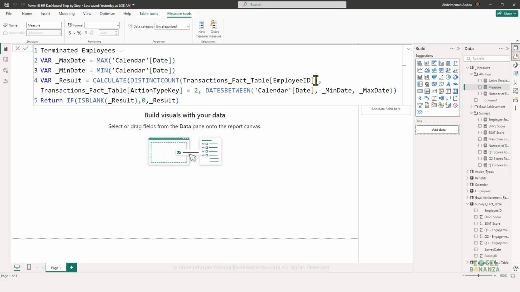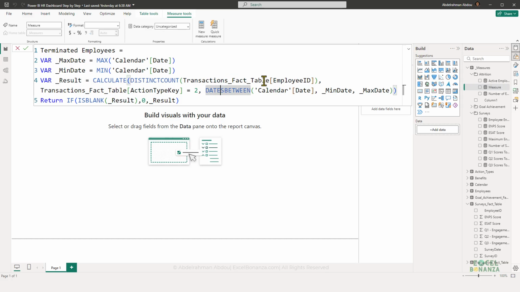The distinct count means the count without any duplicates of the employee ID, where the action type key is equal to 2, which is basically termination. And we're also adding another filter, which is that the dates are between the minimum date in the current filter context and the maximum date in the current filter context, using the DATESBETWEEN function. So this is what we're doing here.